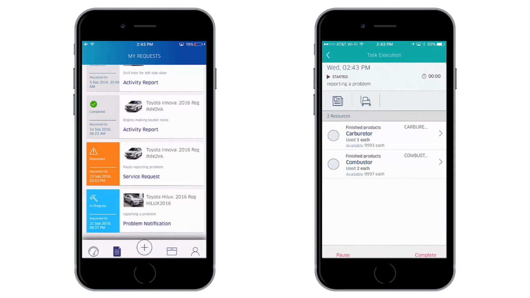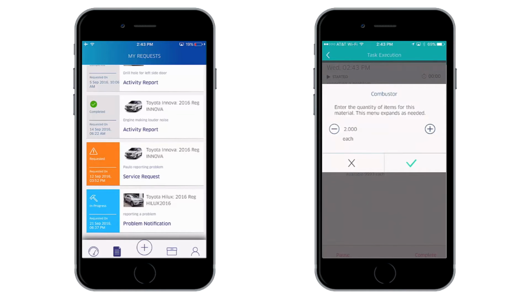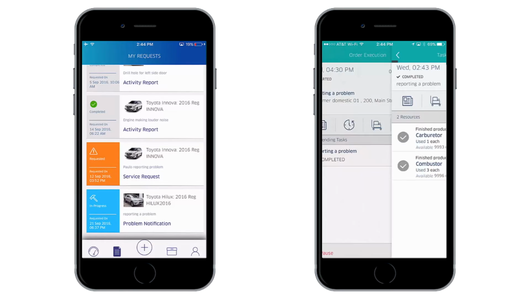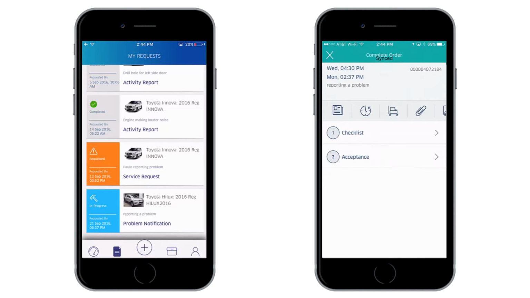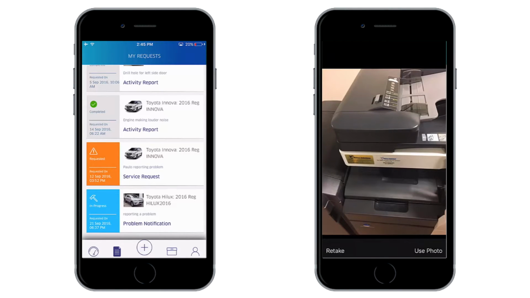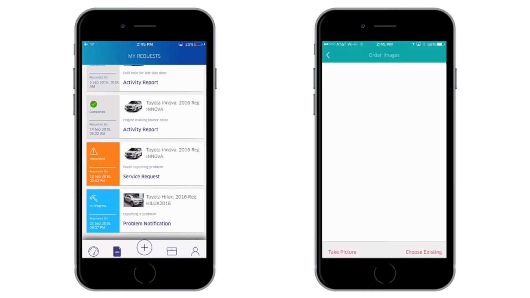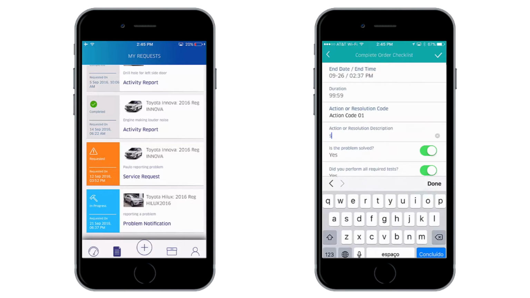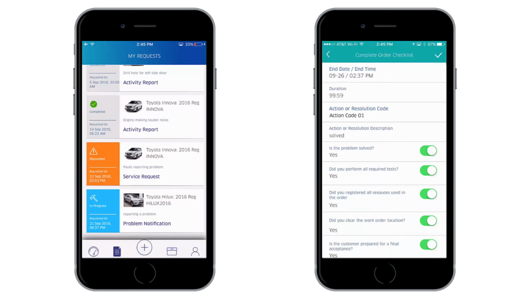I go to my first task. In my first task, I have to start the execution to fix the problem. I have some predefined resources that I need to use. I can then even pick them, make some changes, leverage features like, for example, swipe to make it easy. I did my work, I fixed the problem, then I go very fast to a complete checklist process where I can have inputs, I can take a picture of the printer that I just fixed as a proof of the fix. I can have other information, like for example, I can take the customer digital signature as another evidence of the fix that I did in this case, and all of that done, I can have the order fully completed in this case.